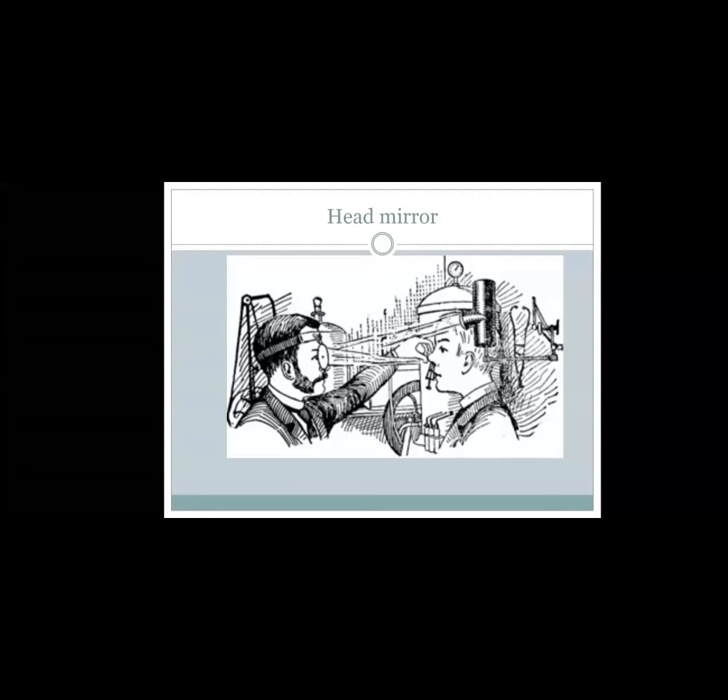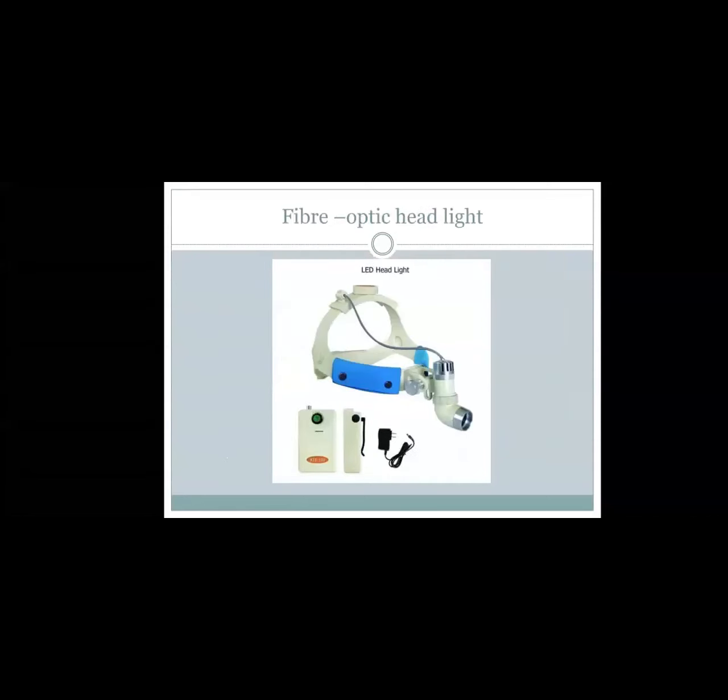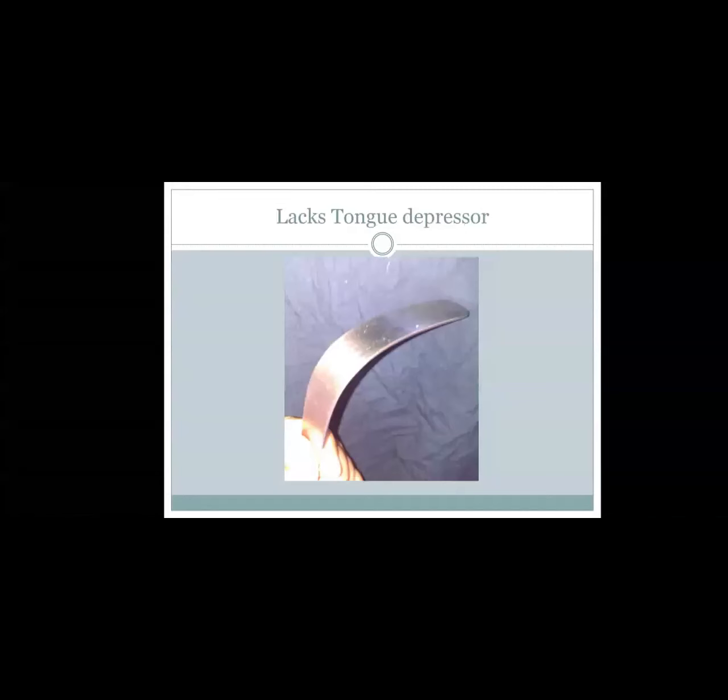So we have to make sure that we do not cause harm to the child. Nowadays, this head mirror is replaced by the fiber optic headlight. But what I usually prefer is only that Bullseye lamp. This is one more advantage: you can use it for endoscopic procedures. It is portable and all that. Of course, with the latest advances, you have more advantages also. Okay. Then this is the general illumination I've told you.